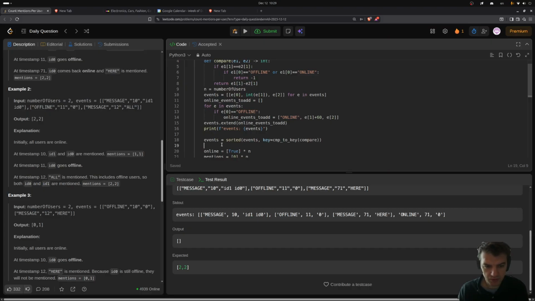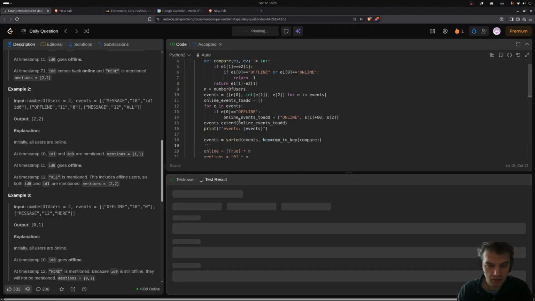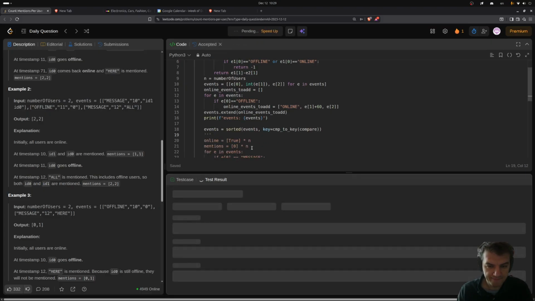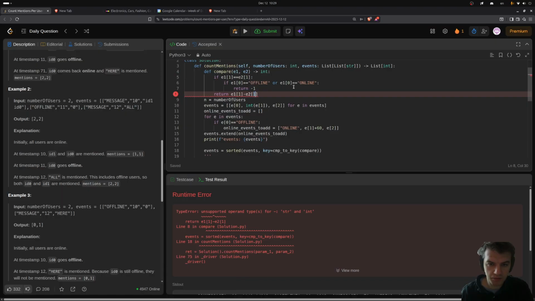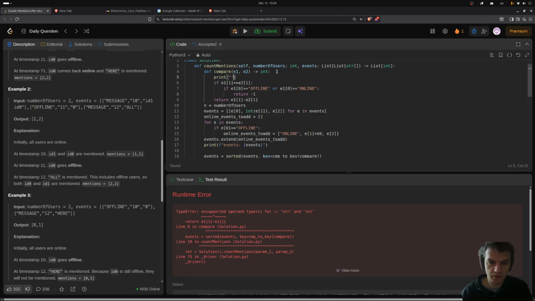Let me check this one. Compare. Oh, E1 offline. E1, E2. Okay, let's print E1 here, and then E2 here.